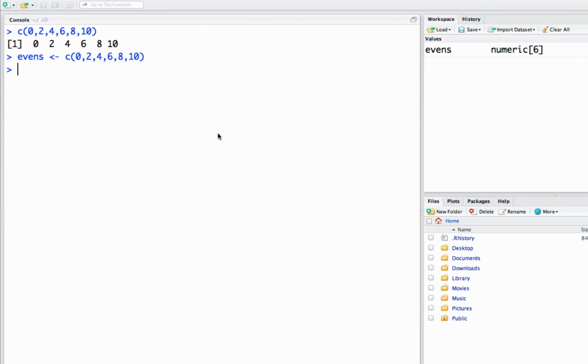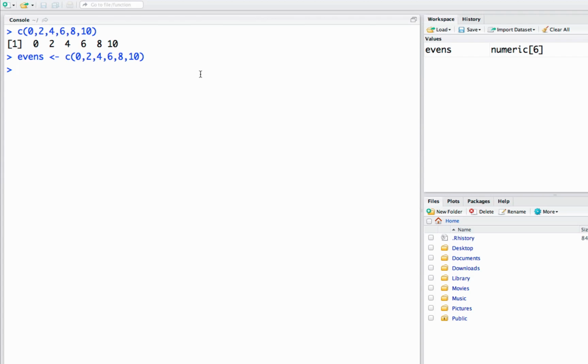So, for example, if I wanted to create a vector of even numbers, I would just type in even numbers separated by commas, like that. We should go ahead and put 0 in there, because 0 is an even number. So all that does is display them, and the reason for that is that, to actually do much with a vector, we need to assign it to a variable. So we'll call this variable evens, and then we'll assign that same thing to it. All right, so now we have a numeric vector called evens, and I can use that.